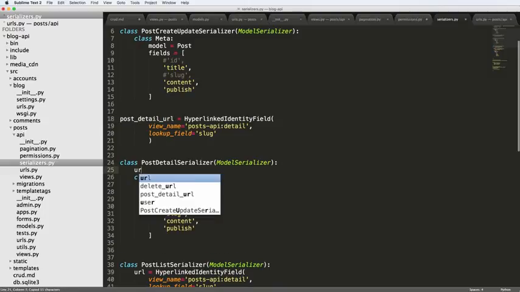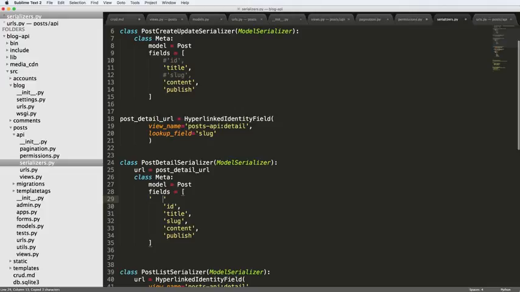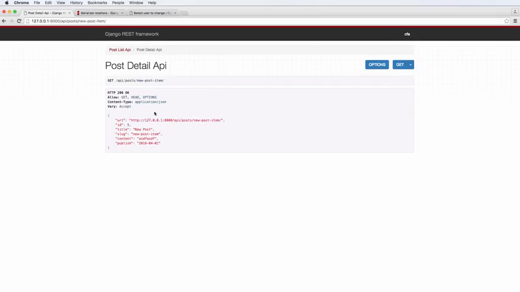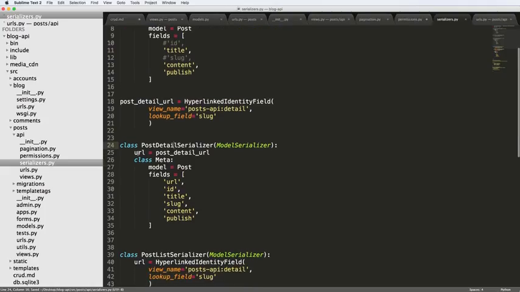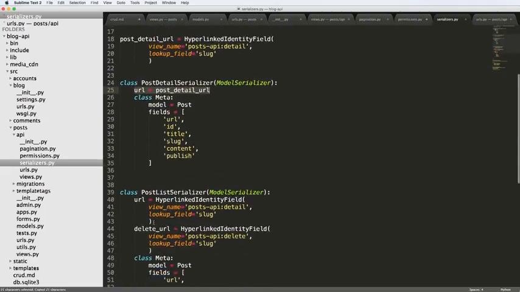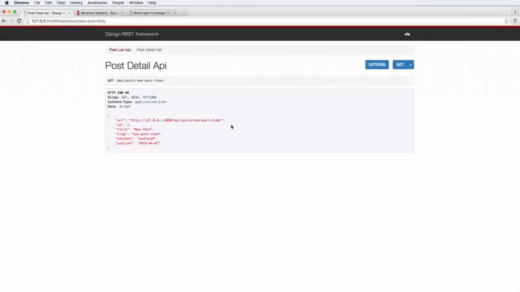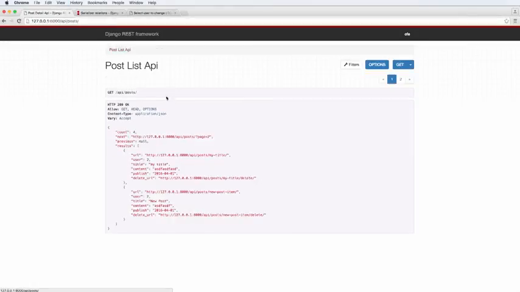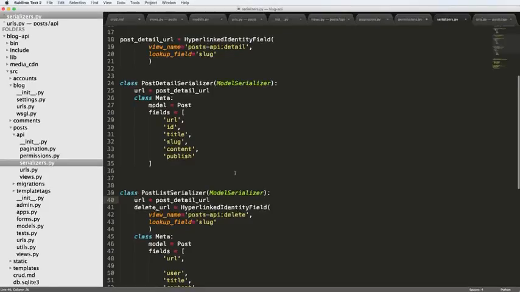So you could do URL equals post detail URL and come in here, put it into the fields. This essentially would save you from having to write it over and over again. So then you could just use that everywhere you'd like. And going back into the list, there we go. So it's still showing up.